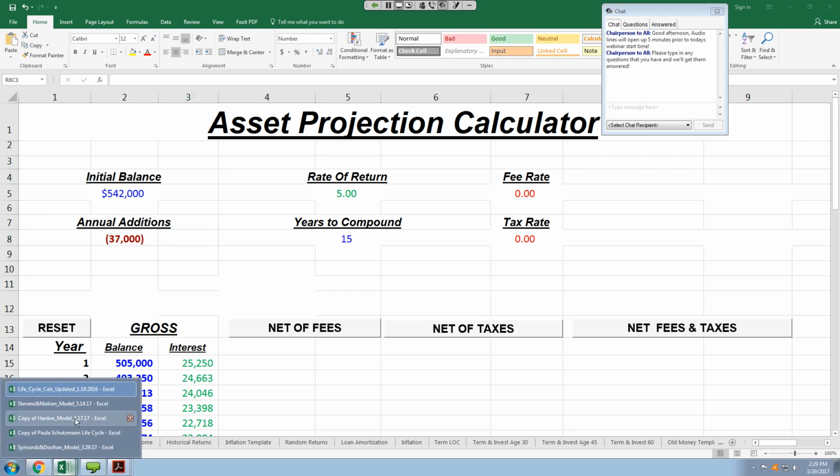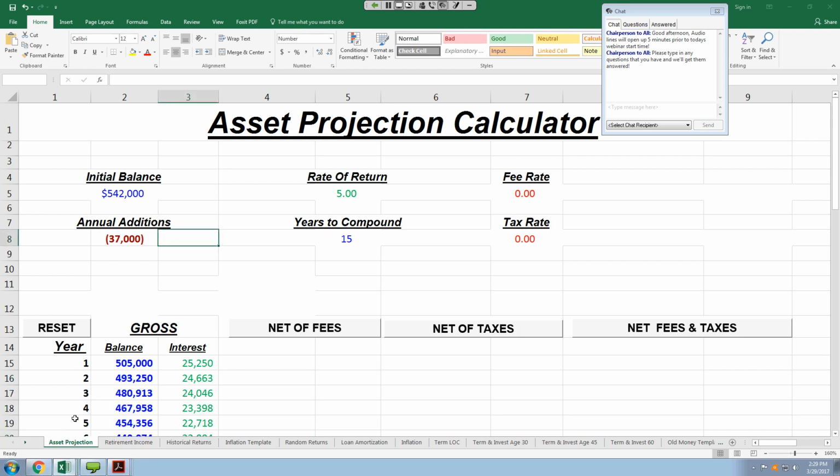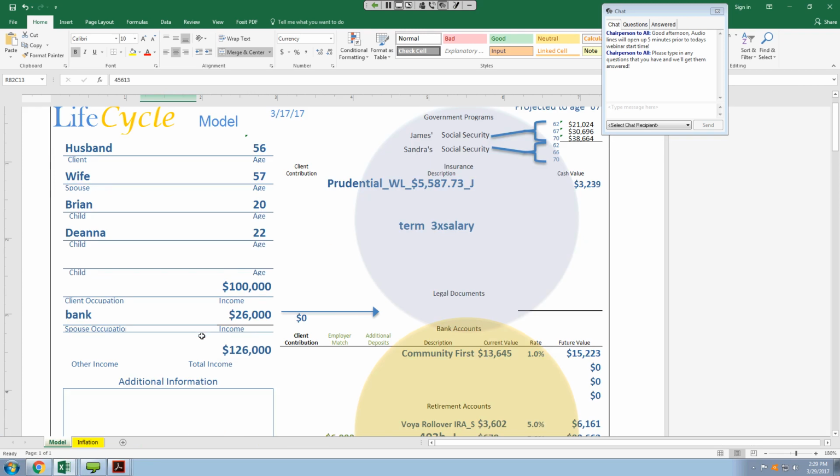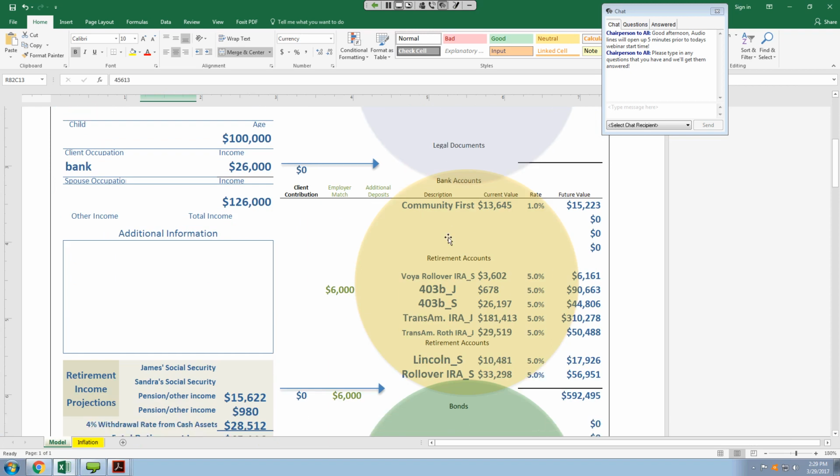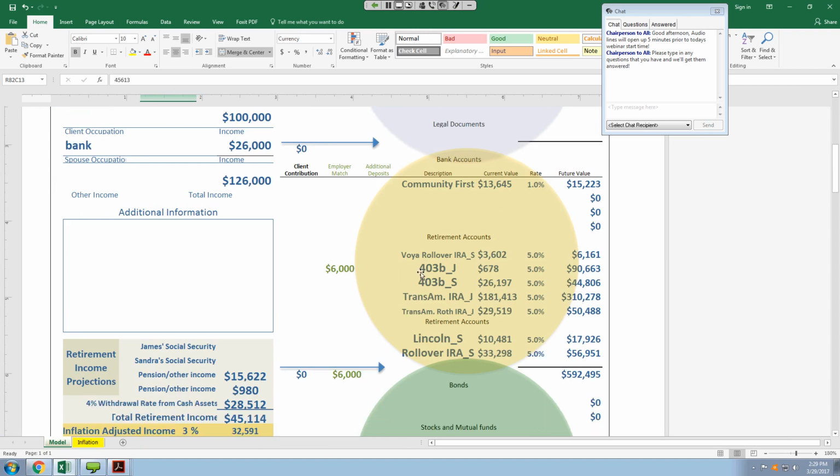I'm going to go through this quickly. This is a toughie. This is a case that I'm working with one of you guys on. You know it. Husband and wife, late 50s, 2 kids still in college, a bunch of term insurance, life insurance-wise, which you obviously see all the time, right? Some retirement accounts with some contributions going on here.